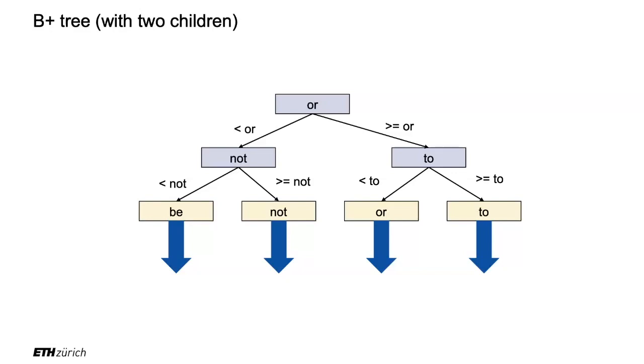Does anybody know how much it is? N log n, exactly, you got it right. This is n log n. And the reason is that you traverse the table, so you get the n for traversing the table. But every time, in order to insert into the tree, you need log n. So this is why you have n log n. It's not exactly linear, it's a bit less than linear, but it is n log n.